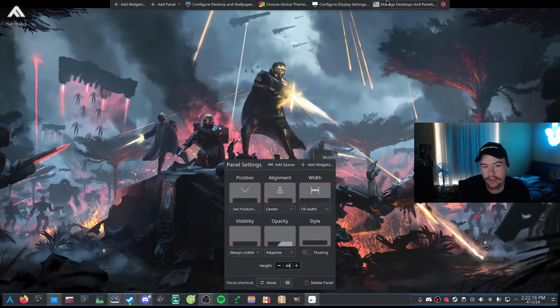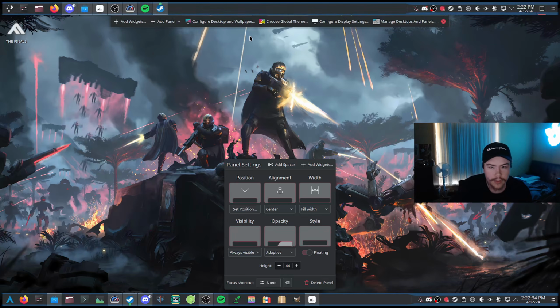And what we have here is a top bar up here where we can add widgets, we can add a new panel, and when we do add a new panel, we have an application menu bar, a default panel, and an empty panel. Of course, empty just means that there's going to be no widgets or apps on the panel. A default panel, which is actually pretty normal, I would say, brings up basically what you have opened and then has a couple things pinned, maybe like your browser here.